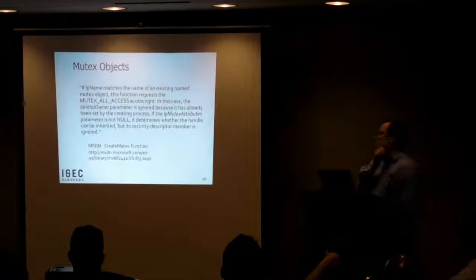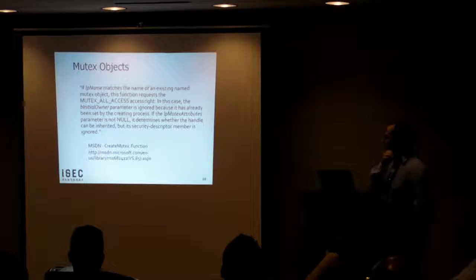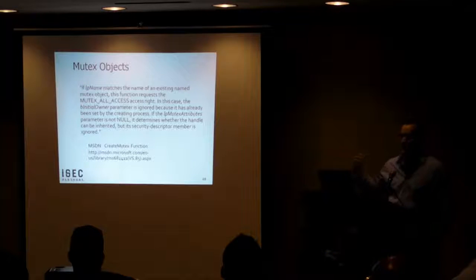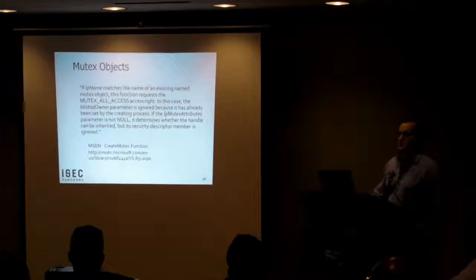Another interesting tidbit here. With mutex objects, when they are created, it doesn't matter if there's an object already there with that name. They'll just use that. So you can create a bunch, and then they'll come and just use yours for mutexes. There's not a whole lot you can really do. I mean, you have events and some stuff that happen.